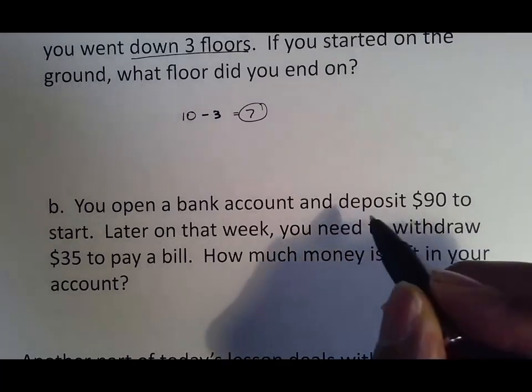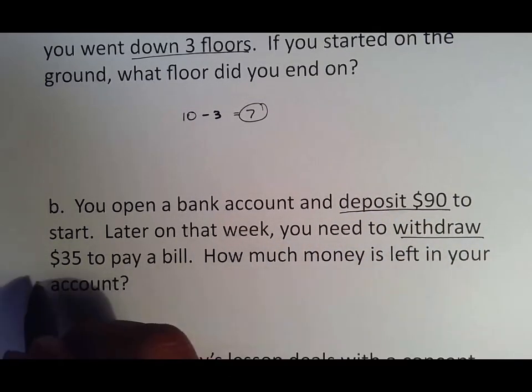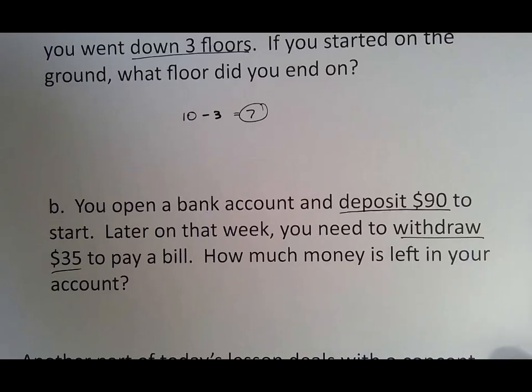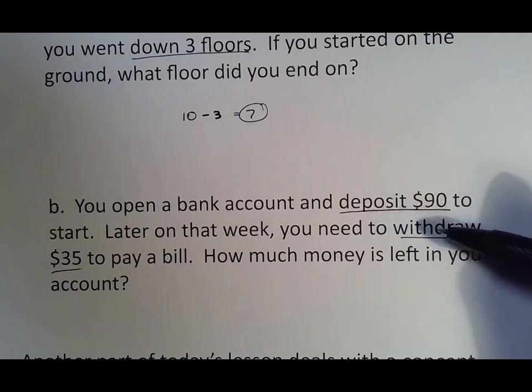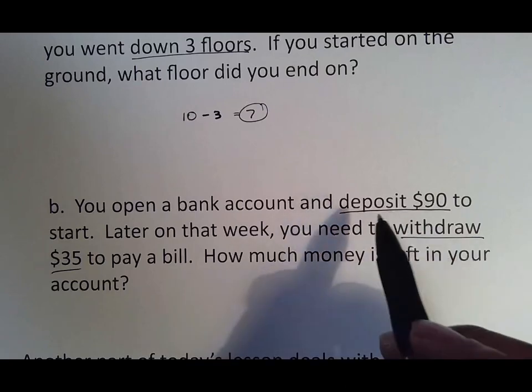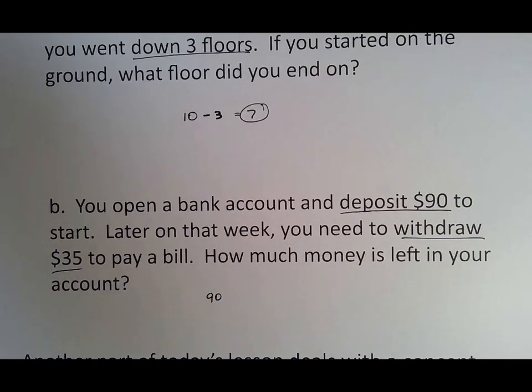Key things. Again, the 2 numbers we're looking at are depositing 90 and withdrawing 35. Now maybe you don't understand what those 2 words mean, but to deposit $90 means that you take $90 and put it into the bank. When you withdraw $35, that means you're taking it out of the bank. So again, deposit 90 would be the same as a positive 90. That's where your amount is right now.